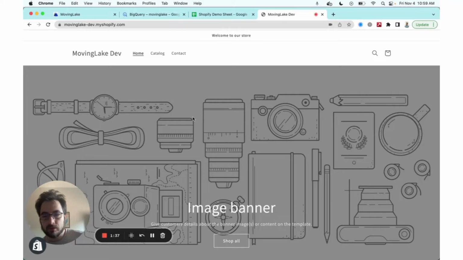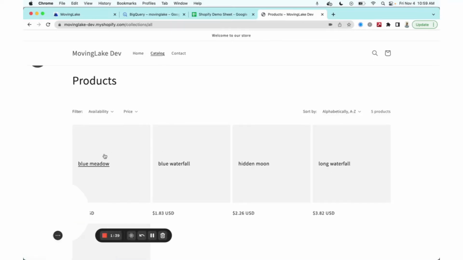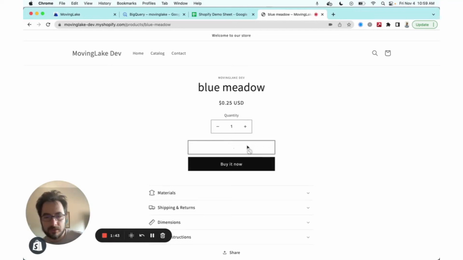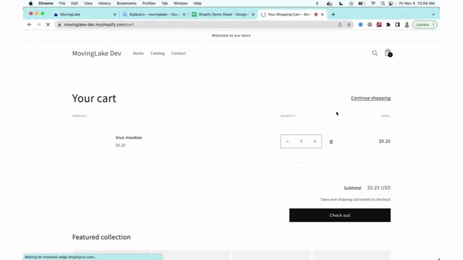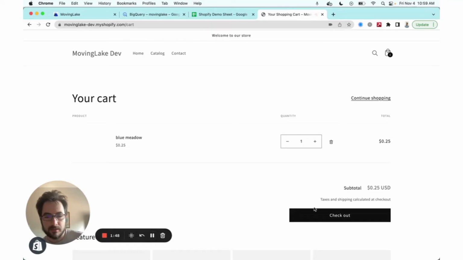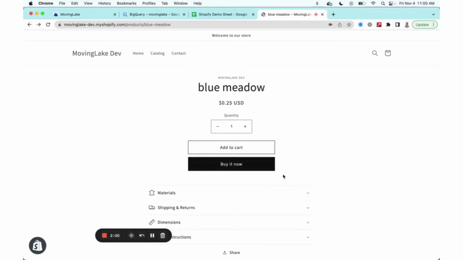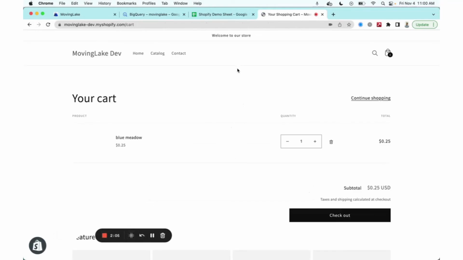So now we go into our website store. And so now let's just go through the whole flow. So add to cart, view my cart, then let's see, checkout. Yeah, I'm not sure why this dev shop checkout is not working. Let's see, what if I do buy now? I think, nope. Okay, well, that generated events.